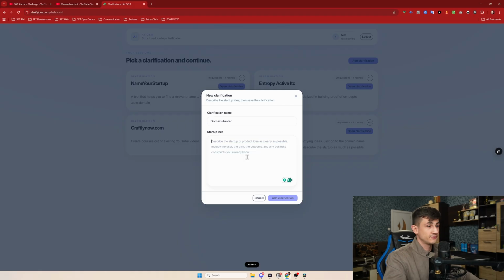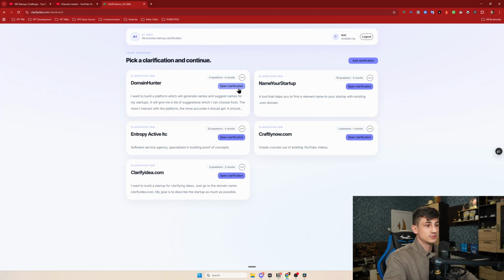I want to build a platform which will generate names and suggest names for my startups. It will give me a list of suggestions which I can choose from. The more I interact with the platform, the more accurate it should get. It should check for .com domain names via the Namecheap API. And what else? Let's see. But yeah, let's start with a brief introduction of the idea and we can follow up from there.